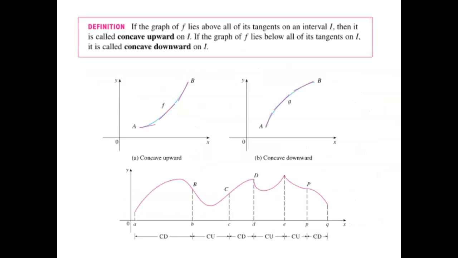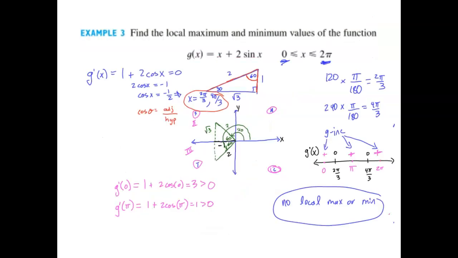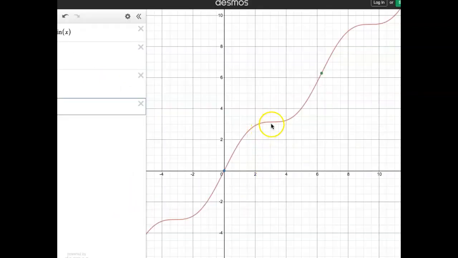So that's still a point of interest to us. That critical value right here. Because there's still some behavior that we want to know about. And so what you'll notice here is the graph seems to be kind of cupping downwards until we get to that flat point. And then it begins cupping upwards after that. Now, that has a special name. That's called concavity.